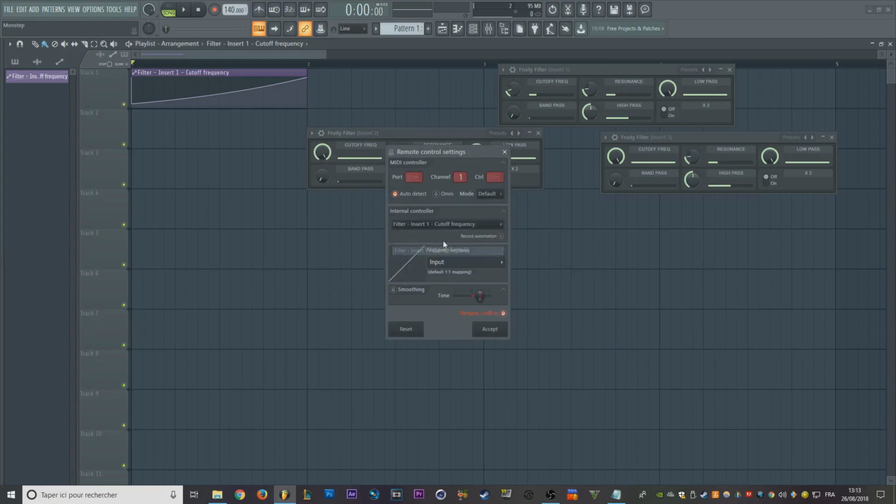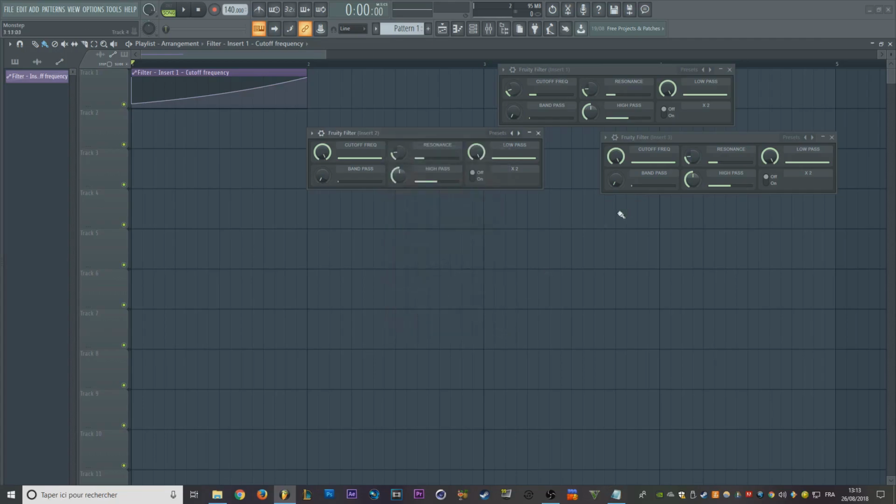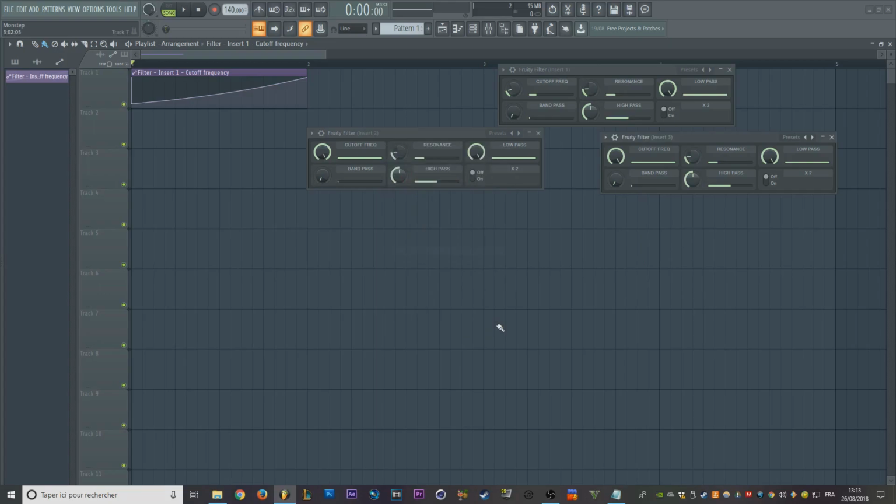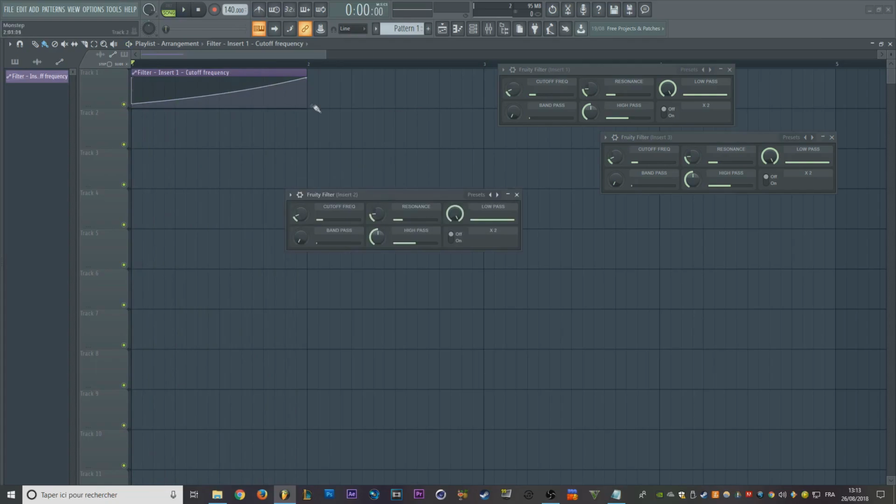So I only have one, and make sure this option is not enabled, otherwise it won't work, and press accept. Same for the other knobs, the other filter. And now if I hit play, all three knobs have been linked to only one automation, and that's pretty useful if you have a full project. You can only use one automation.